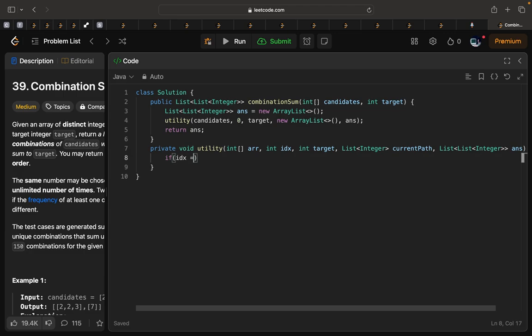So if our index reaches the end, we need to return.